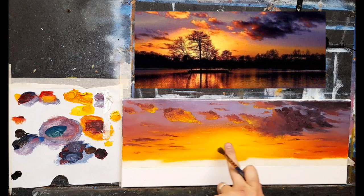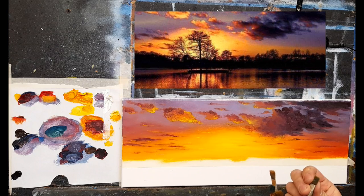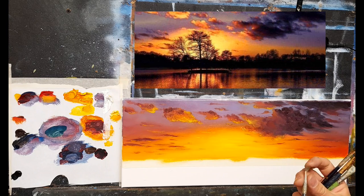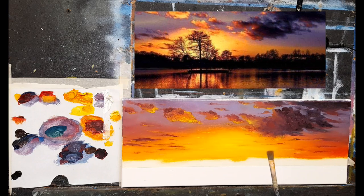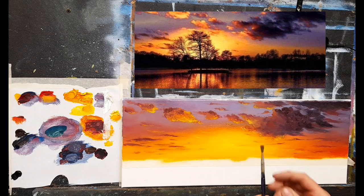Those lovely rich dark trees going all the way across create a beautiful silhouette. Let me get a brush — I normally tend to use a medium stubby brush. This one looks a little too splayed for me; I want something with a bit more control, so I'll go slightly smaller. You can see it's starting to bulk up slightly — that's what you want. There's no point using a very flat brush because you won't get the roughness of the trees, so something just starting to get bulky.